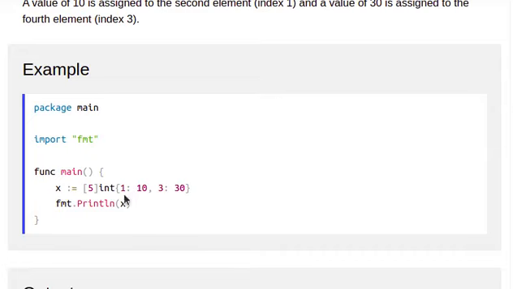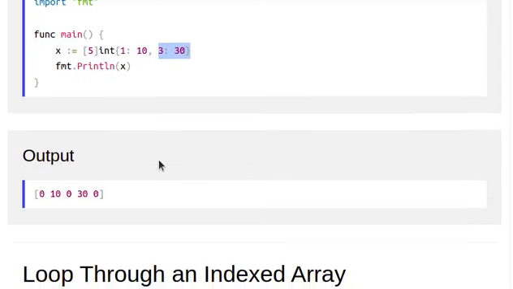But if you want to put a value at a specific index, you can give it like this also. It will put the 10 value at index 1 and the 30 value at index 3. Like this you will get the array.